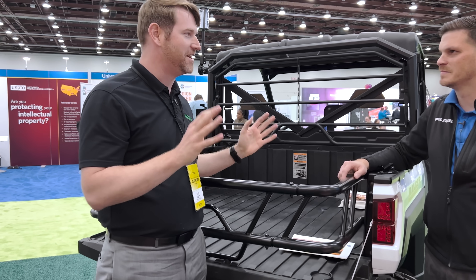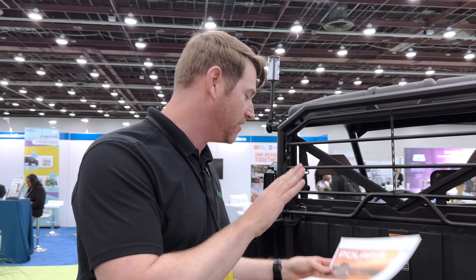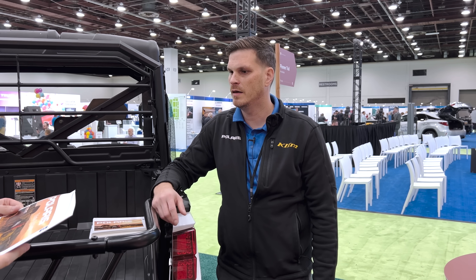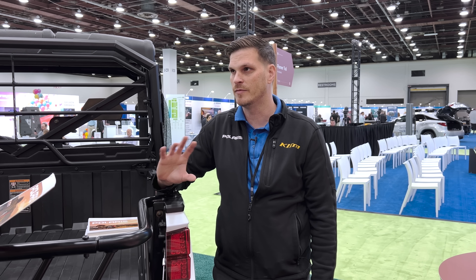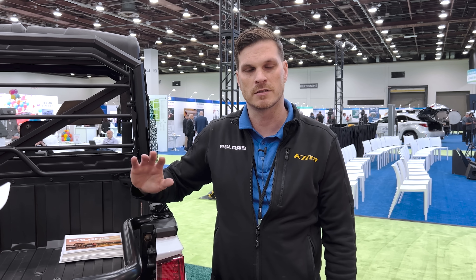Are these charging stations going to be uploaded on the DNR map? Before the end of fall they'll be in Polaris Ride Command, so anyone using Ride Command should be able to navigate the map to the UP and find the charging stations — we're creating new icons to identify their locations. Any Polaris Kinetic customers interested in trail riding in the UP will find the charging infrastructure in place. Charging is free to the public — Polaris is offering this as an amenity to the community, and it's also accessible to road vehicles, positioned in small villages and townships adjacent to lakes and restaurants.